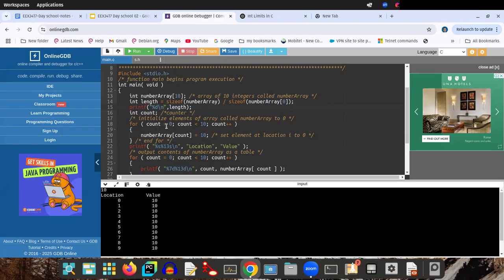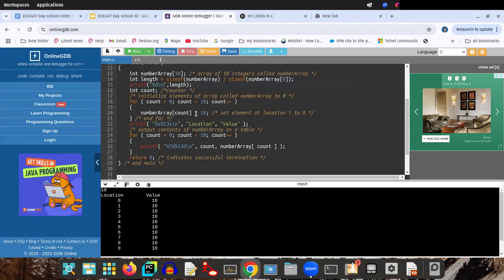Here int count, number array count is equal to 10. Number is count 0th one, location 0th. 0th one is 10 like that. So printf percentage s.